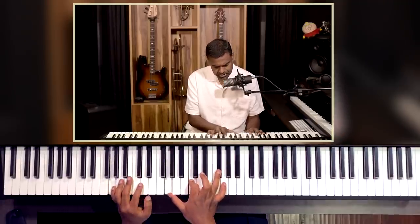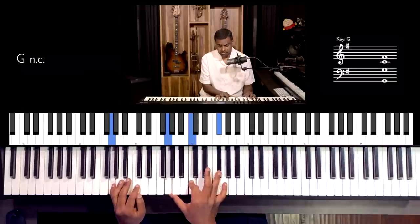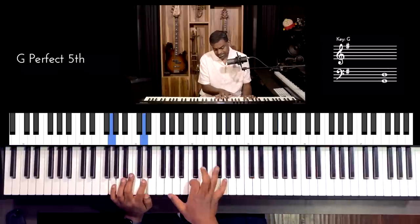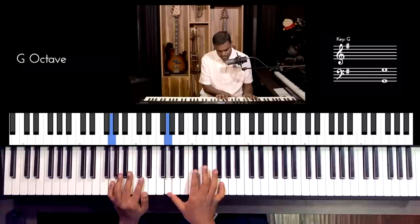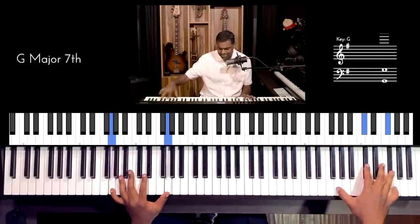There are two more quartal types. The first additional one: root, perfect fourth, and major seventh — we call this a G quartal plus chord or a Q-plus chord. The perfect fourth of G major would be C, and the major seventh would be F sharp. In fact, the first quartal chord in the G major scale would be this one — we could also call this an Ionian chord, because it is a very Ionian representation of the Ionian mode. The other quartal chord is what we call the sharp-four quartal chord: root, sharp-4 (also known as the augmented fourth), and then the major seventh. A very exotic sound — you would use this very rarely, but it adds a lot of tension and can bring out a bit of the Lydian vibe because of the sharp four.